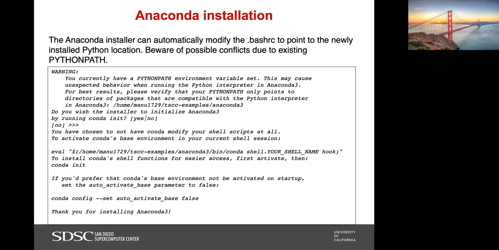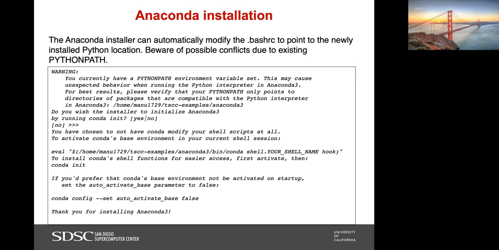Okay, assuming you are successfully able to install Anaconda, you might get a warning message based on the Python path. If it is set, it will try to warn you. And it will also ask you whether you want to put the initialization commands in your bash RC. In this case, I apparently said no. I didn't want to say no. Since it was not progressing, I just hit enter, and I think it propagated and said no.